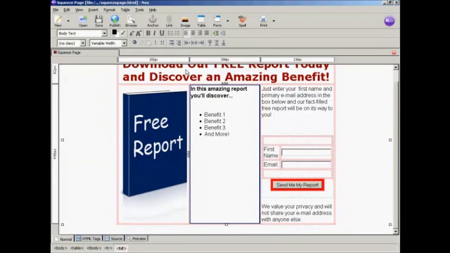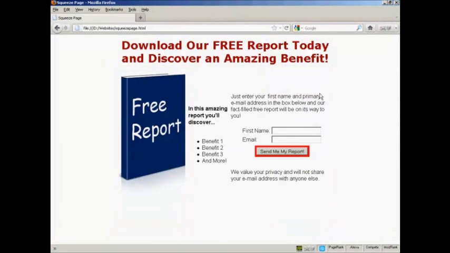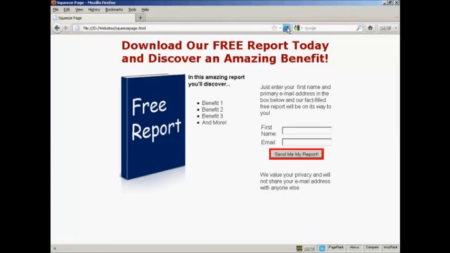So again, save, come back to the browser and refresh, and again not entirely happy with that either, so let's just do the same with this column here over on the far right.